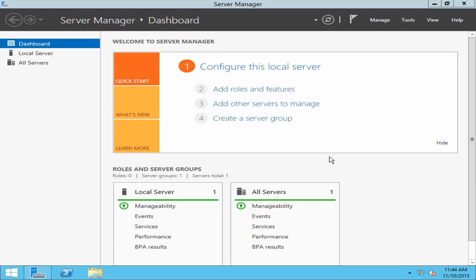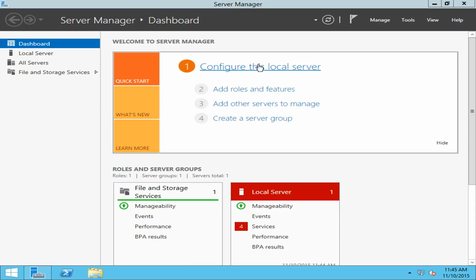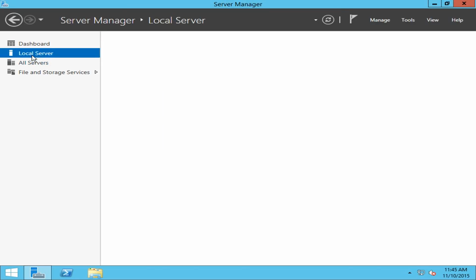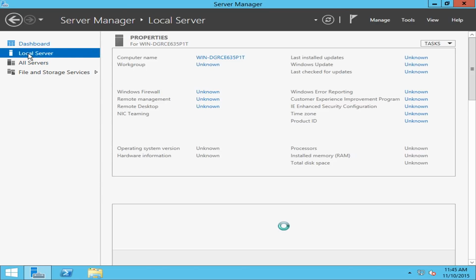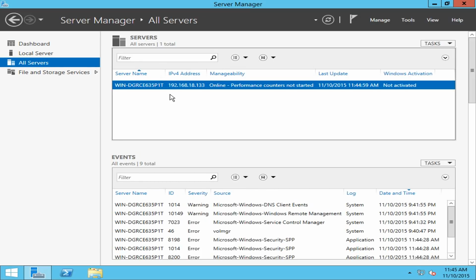It's going to load the new Server Manager dashboard, which, if you worked with 2008 and R2, is much different. Now we have the option to choose to configure settings on our local server and configure other servers remotely if we want to do that.